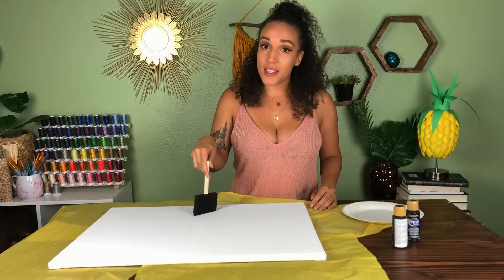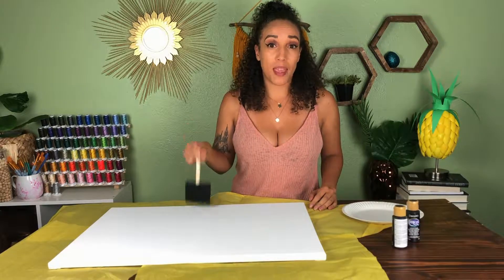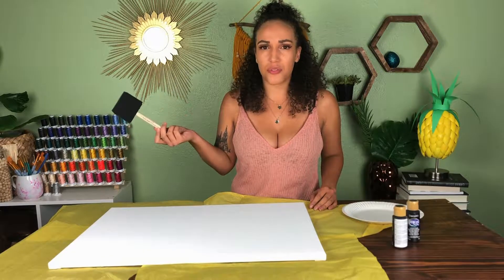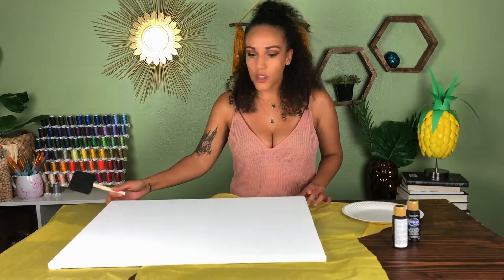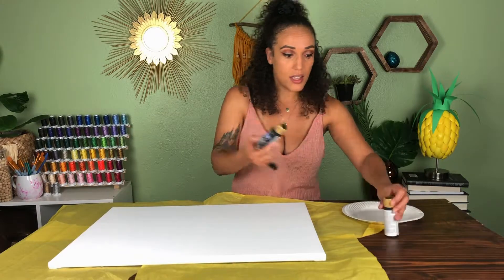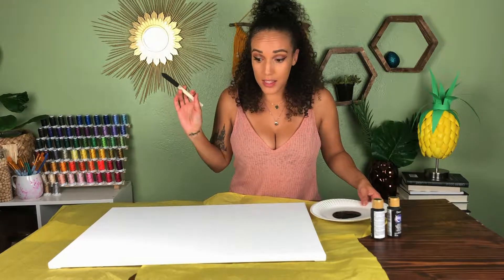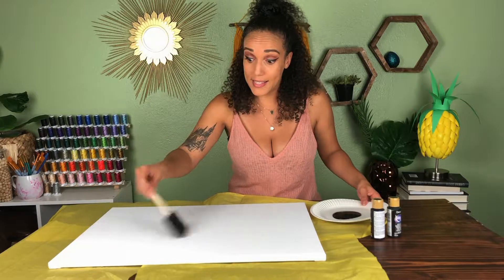For this next one, I'm using leftover supplies from my Paint Along with Bob Ross tutorial. They had a sale on easels — a bundle of three for around $10 — so I have leftover easels from that. I'm using one of those along with some leftover black acrylic paint to do a little astral constellation sign with lights. First I'm going to paint the canvas black for my night sky.